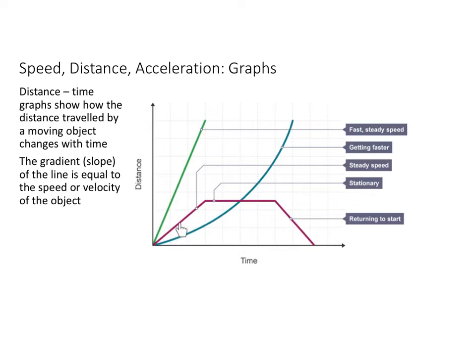So this is a less steep line, and so this object isn't moving as fast. Here we have a gradient of 0, and the distance isn't changing, so the speed for this line is 0. And then I suppose this would be the velocity, so we should really be talking about displacement here. The velocity is negative, it is returning back to its start position, 0 meters.